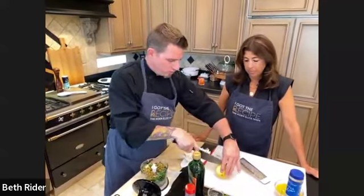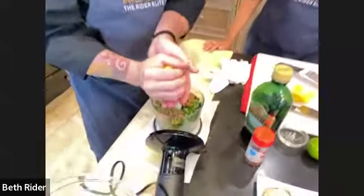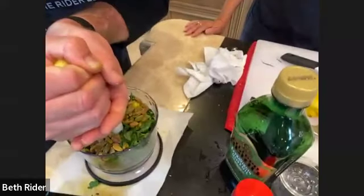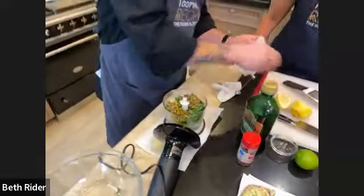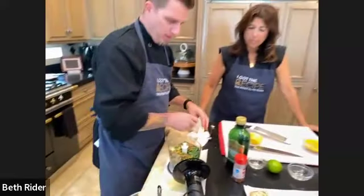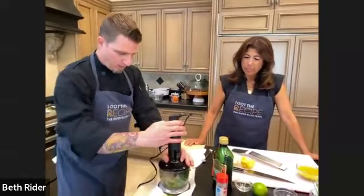We're going to want the juice of our lemon. A teaspoon, I think. And then we're going to blend this up first before we add our olive oil to it. So we're just going to want to give it a good pulse.